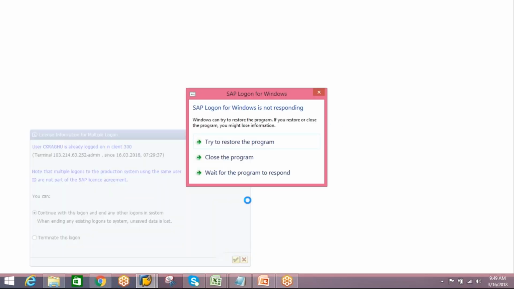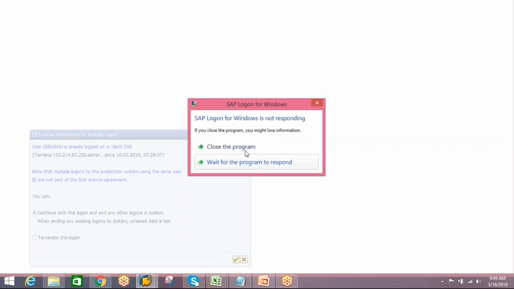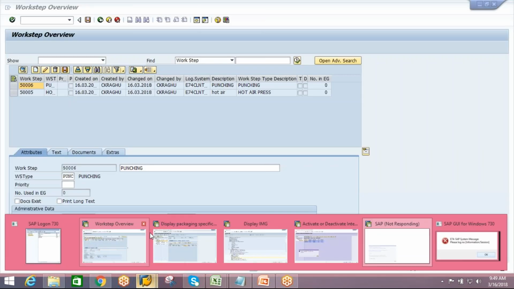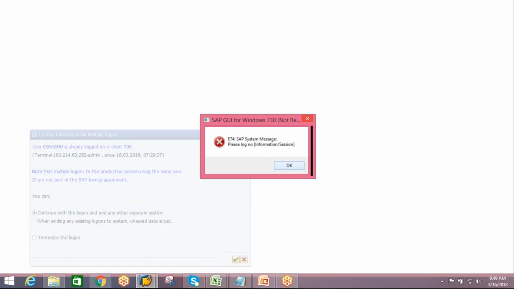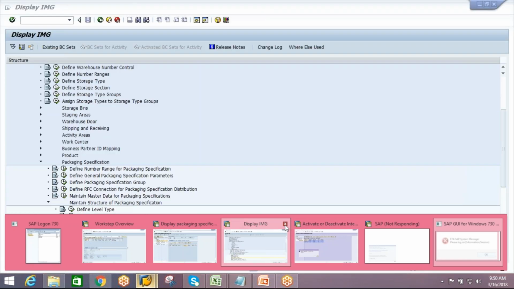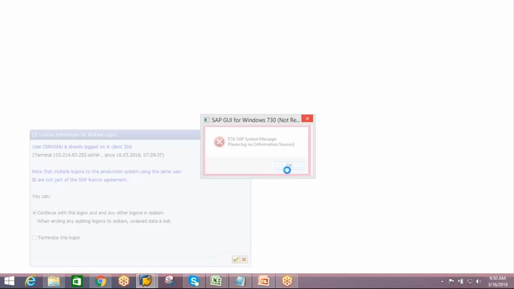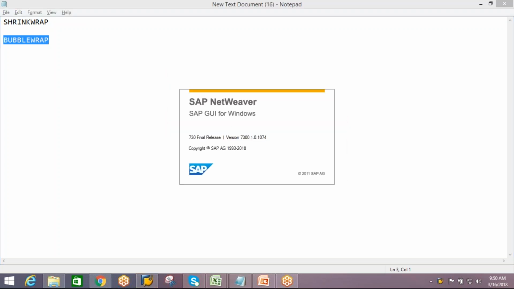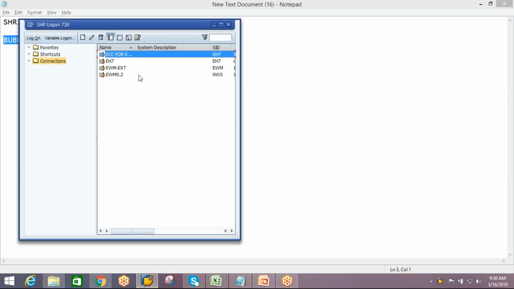What is happening here? One sec. Control Alt Delete. Yeah, closed. Again, go to 682, our packaging specification, in EWM.